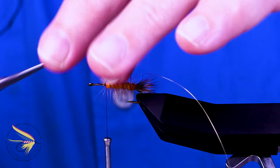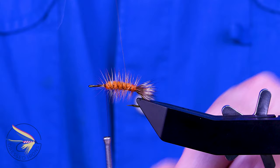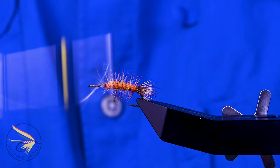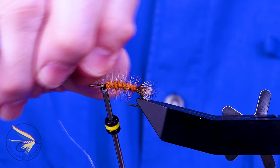Trim away that excess hackle. Now I can take the rib and weave this through a little bit more open so that it crosses over the rachis of that feather and helps to protect it. So if I got 6 wraps of the hackle in there, I'm going to put maybe 5 wraps of the wire. Secure that. And then I can fatigue that wire off.